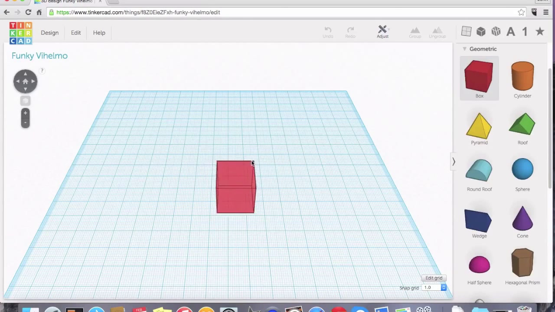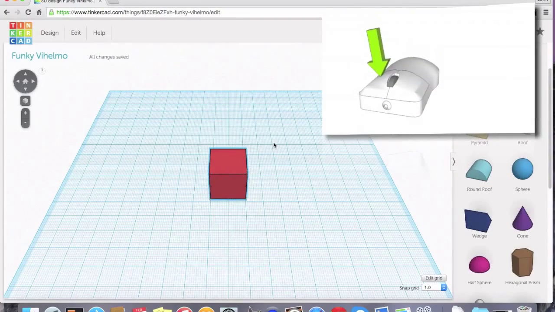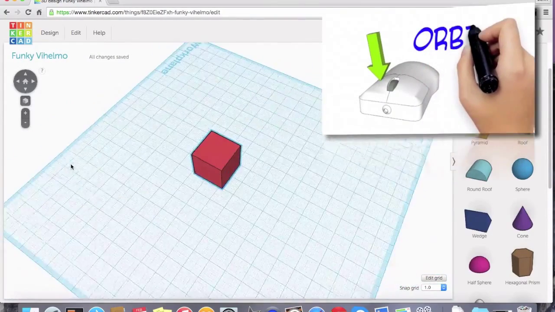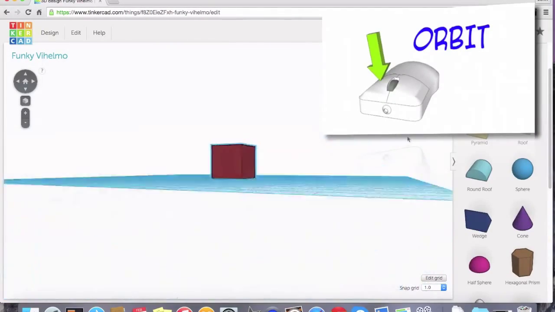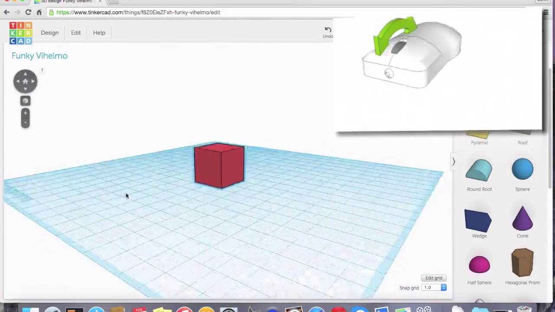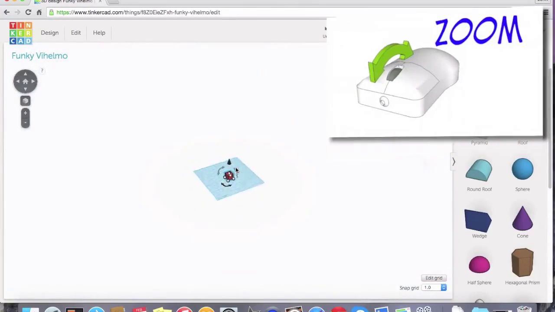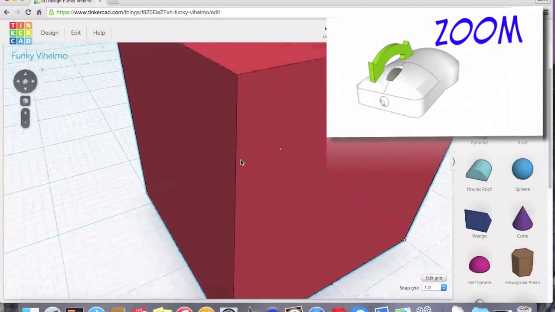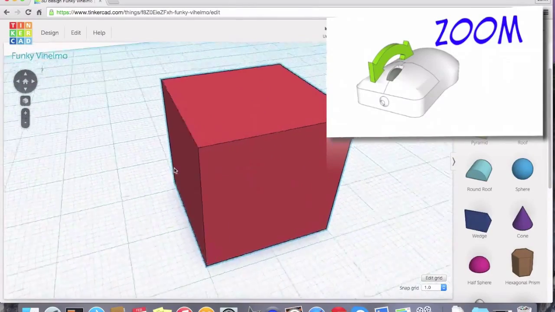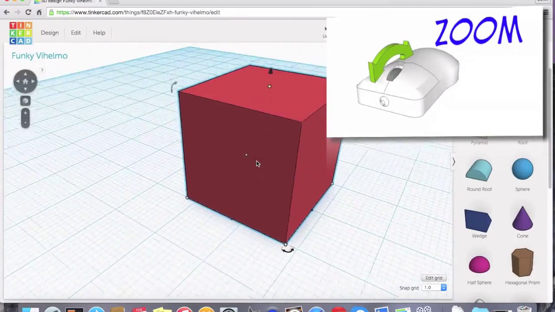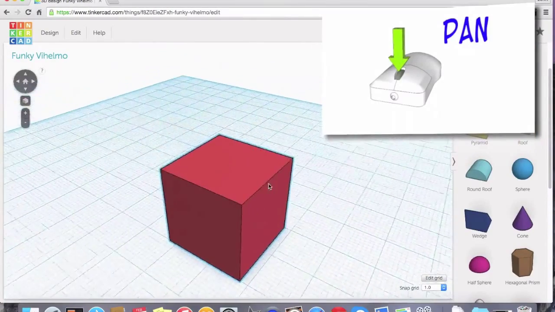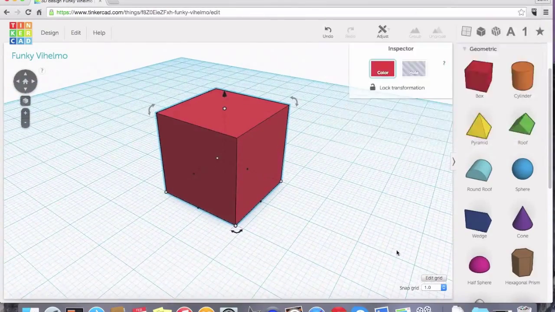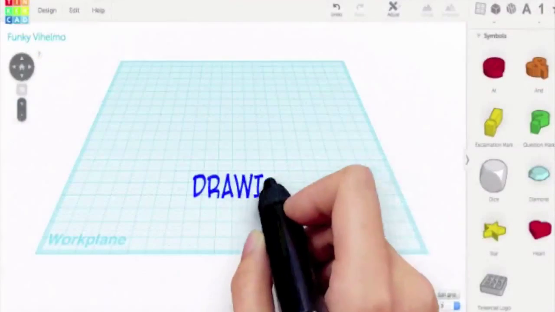So let's just place in a box here, and you'll see it'll automatically snap to the drawing grid, which is great. And we're actually going to orbit around this cube using our right-click mouse button. I would strongly recommend getting a mouse. It'll make it a lot faster and a lot easier for you to do 3D design. So when you're orbiting around, you can also zoom in and zoom out of your object. And this allows you to get up close, get far away, check out your whole design. And then you can also pan around your object. So you can move it to different areas of your screen, allowing you to change what you're looking at.